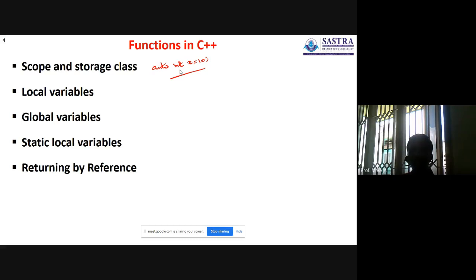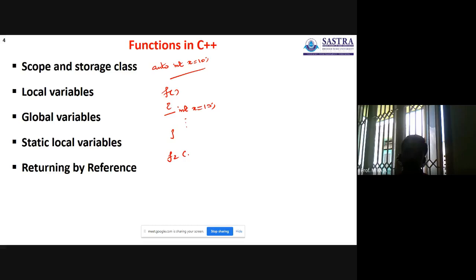Wherever the variable x is declared, only within that scope the variable is accessible. For example, a function f is defined here. Inside the function, you declare int x = 10, then have some statements.